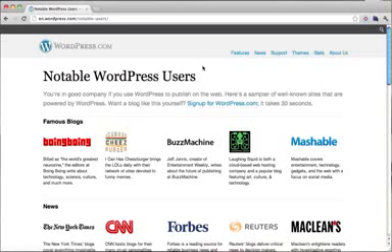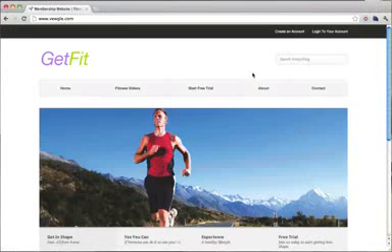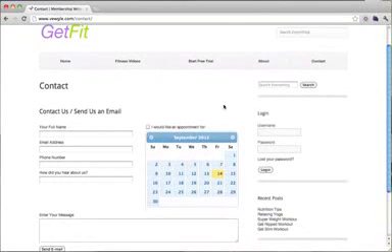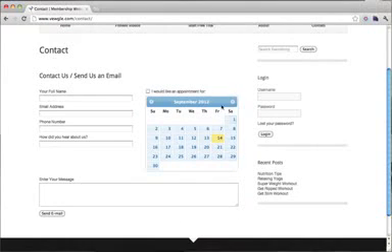Another reason to use WordPress is because WordPress has all of these plugins, which are ways of extending WordPress. So this contact form, it's just a plugin. So WordPress by default doesn't come with a contact form, but you can just do 5 clicks and have this contact form. Someone made it and gave it to you for free, so that's pretty cool.